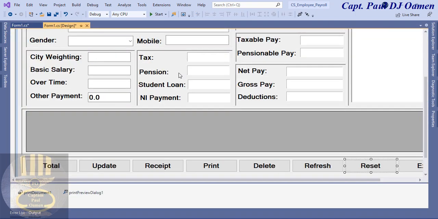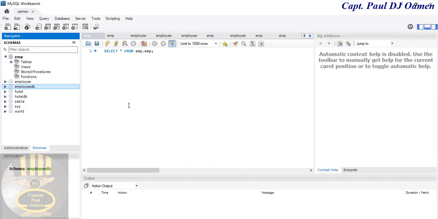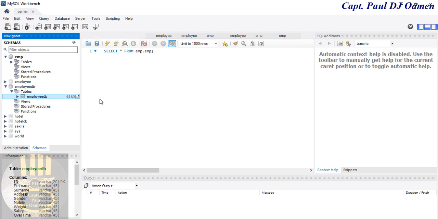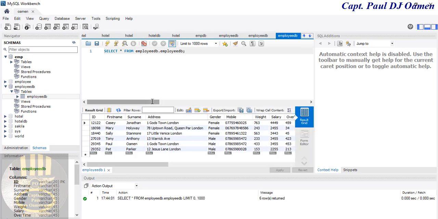Now we need to be able to connect to this database. Let me show it to you guys. That is the database I intend to use. It's called employee DB. Let's see right inside my employee DB, drop it down. Let's have a good look at the table. That's the table there that I've created. I believe you guys know how to create a table inside MySQL.